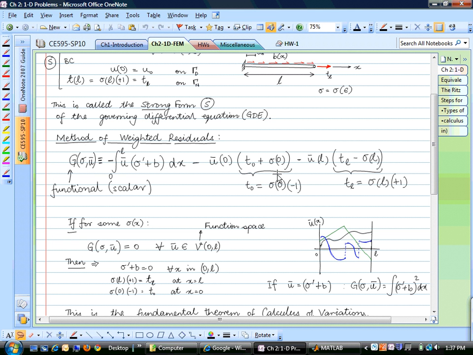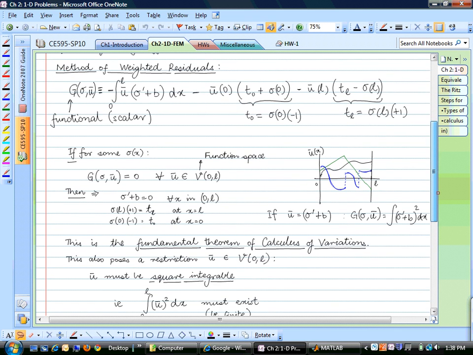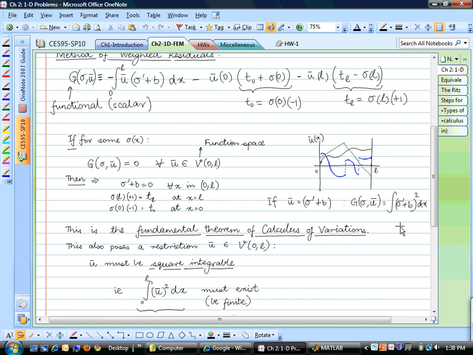And we added a couple extra boundary terms. So these boundary terms are nothing but the Cauchy relationship in one dimension. So stress times the normal vector. The normal vector in one dimension is either +1 or -1. So you add those two boundary terms to your functional, and now if you say that for all u bar this must be equal to 0, then we know that in addition to the governing differential equation, the boundary conditions will also be satisfied. And the reason that these u bar functions have to be square integrable is because we are using the theorem of calculus of variations. So we need to be able to take the square of a function and integrate it.